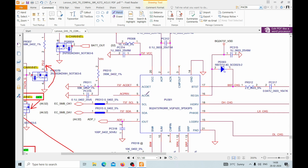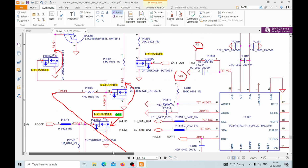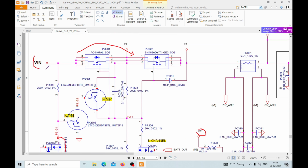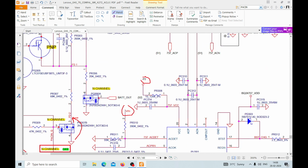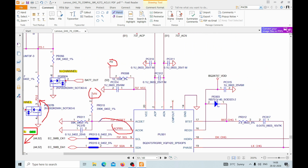It should be 0 volt. I mean, it should be negative voltage. Okay, and how this IC is functioning, we are getting here P2 19 volts, and also we are getting Win, that is 19 volt from here. Here is the 19 volt and here is the P2 point. These two are coming to the IC, and then the IC is generating this ACPRN and REGN.